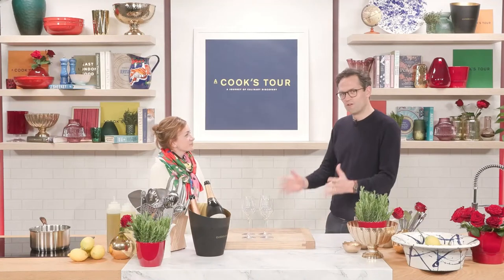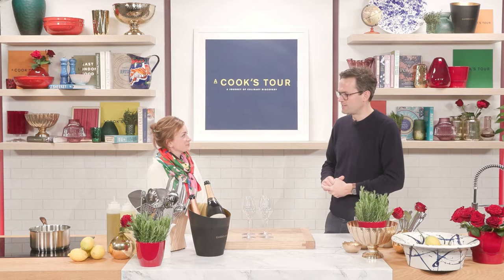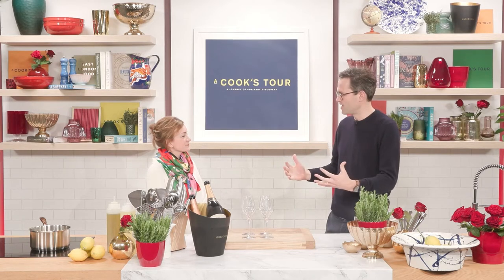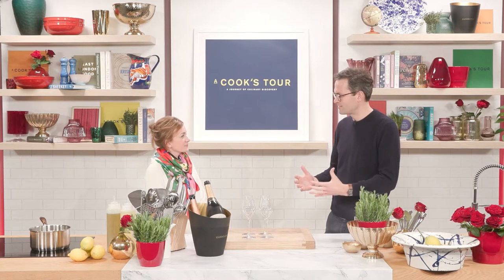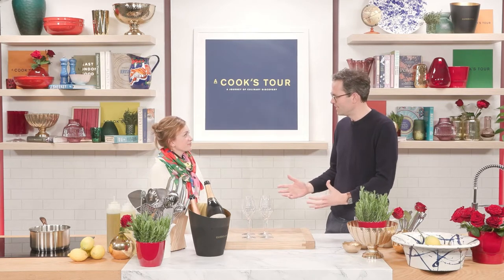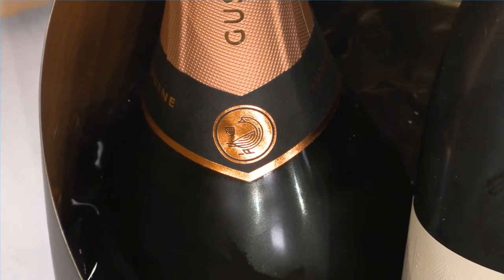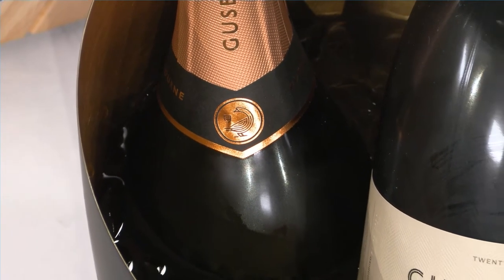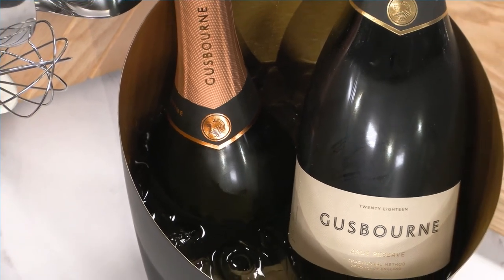And well, we're off to Paris this evening. Yes. Now, my concern is that our French friends might be up in arms that we're not trying a splendid French champagne, but instead we're trying something a little bit different and something very English. Yes, we are. We're tasting English sparkling wine. So yes, a real homegrown treat, I think, and an area of the wine world which is becoming more and more exciting.